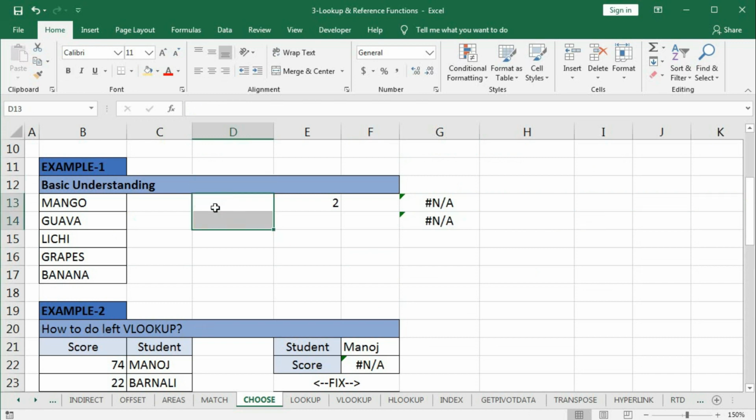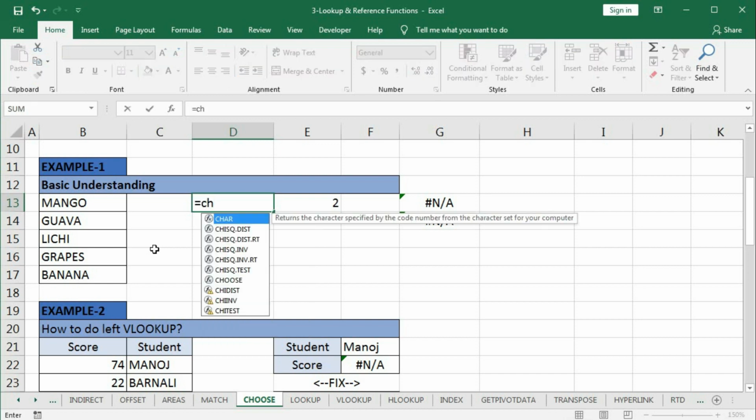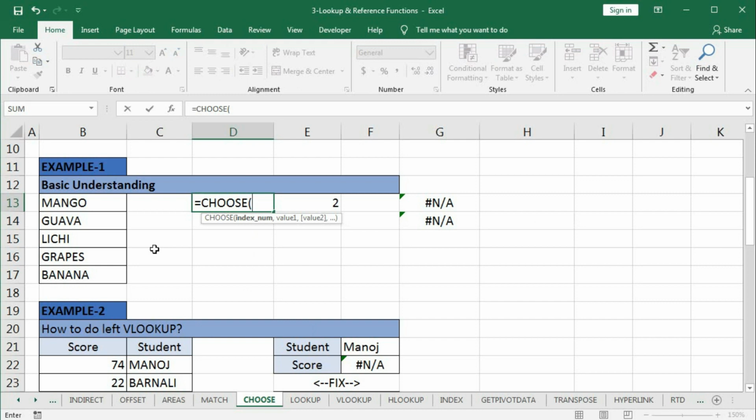Here we have a list, and from this list we will get the value. First we will use the CHOOSE function without any reference. So equal to CHOOSE, first index number 1, then comma, value.